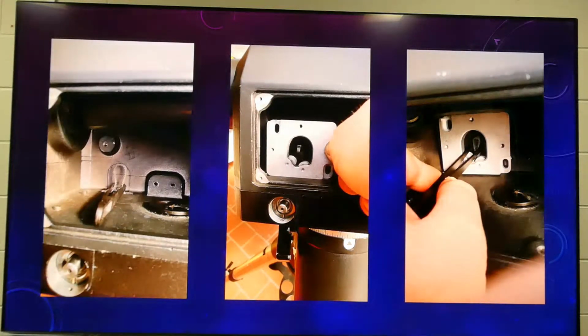Yeah. So that's one of the most difficult parts of the whole rebuild, this particular part of it.